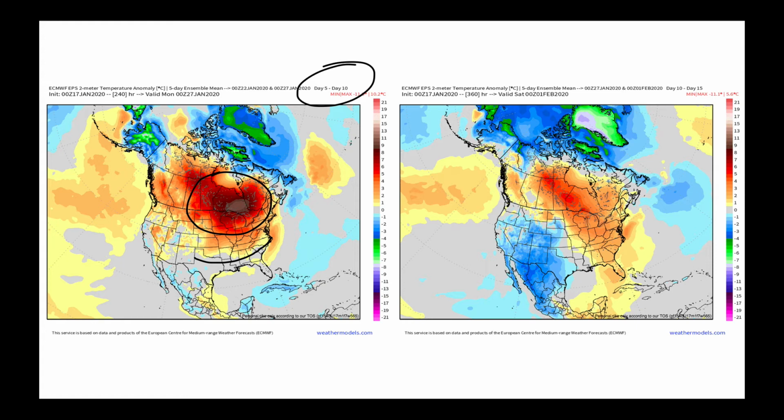So going back to normal after a week of below normal temperatures beginning on Monday. We then see that as that trough really starts to set up shop here, the cooler bias hanging on over the four corner states, that's going to keep parts of Texas on the cooler side of things, but the warm-up we're seeing in the eastern half of North America does extend into the southeast as we look out to days 10 through 15.